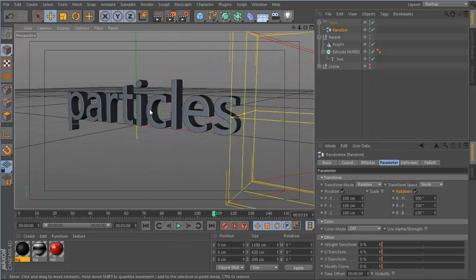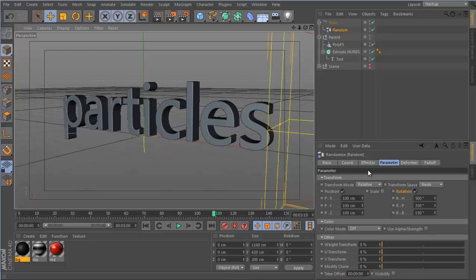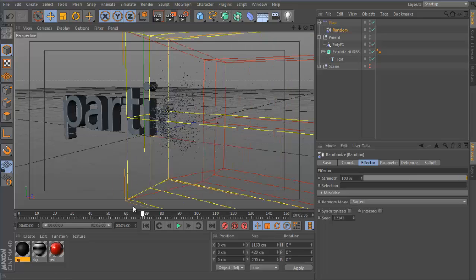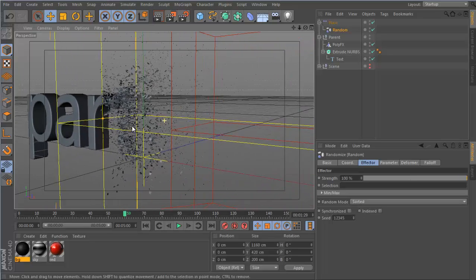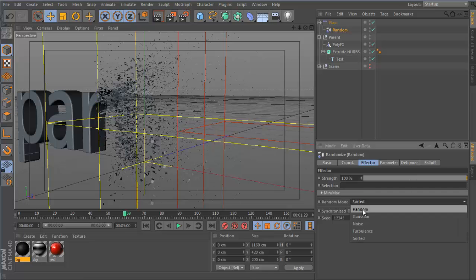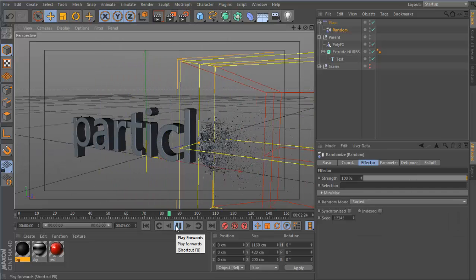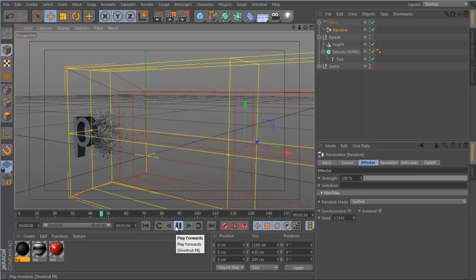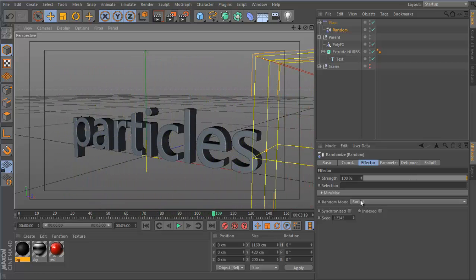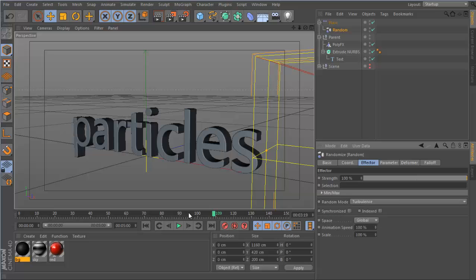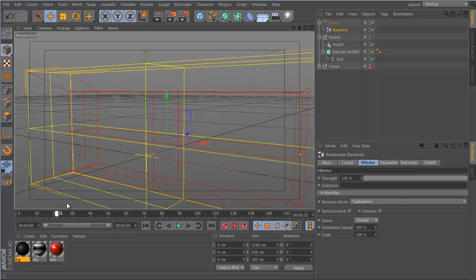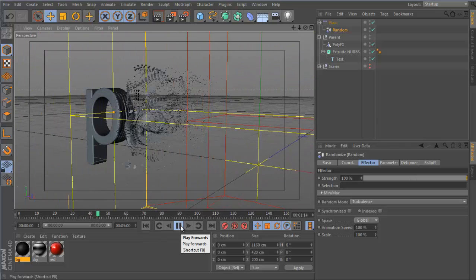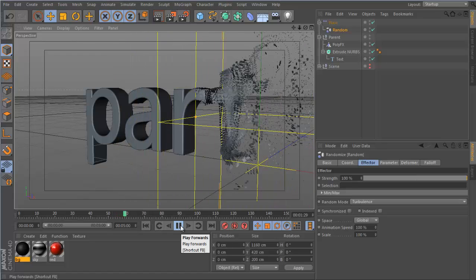Now you can again stop here, but you can do a lot more. If we go to the effector, we can change the random mode from random to sorted, which I think gives you a slightly better look. This is sorted and this is with random, and when we hit play, you can see we get something which looks pretty cool. You can try other modes such as the turbulence. This is going to take a long time to calculate because it's constantly moving and it's animated. So there's always going to be some really interesting movement.